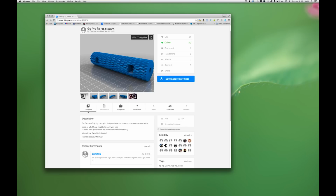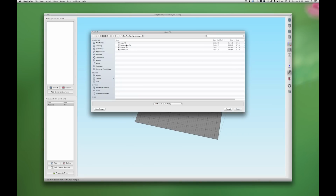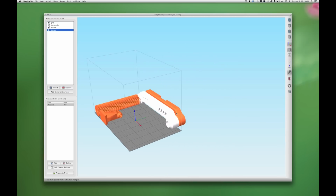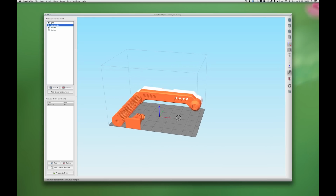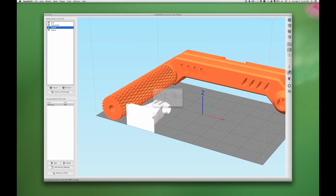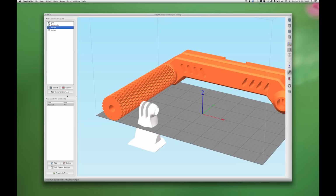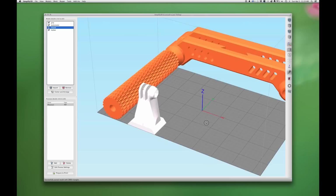So now we need to load it into the slicing program. I use a program called Simplify 3D. Let's import the files. The grip, the bottom, the mount, and the top bar. Oh dear. Okay, there's a few problems. First of all, it looks like everything is kind of laying in a way that wouldn't make it suitable for printing. As an example, this piece here, we should probably stand it up. If I double click, and if I change the X, I can do that. And the center and arrange button over here attempts to center all of the items on the build plate and then arrange them in a way that makes them fit for printing.